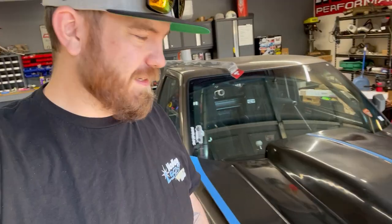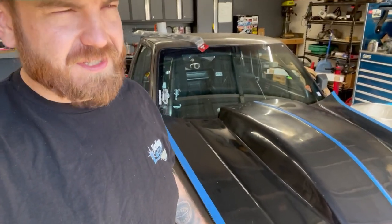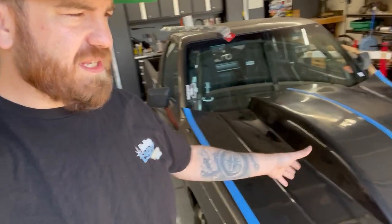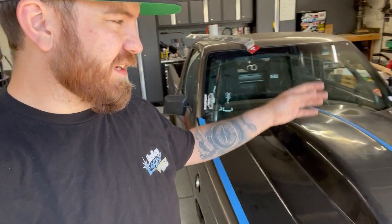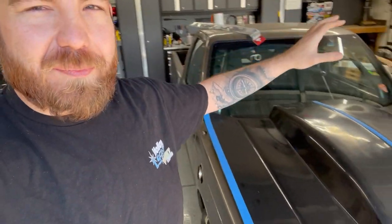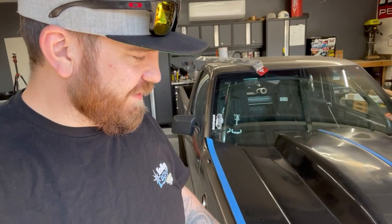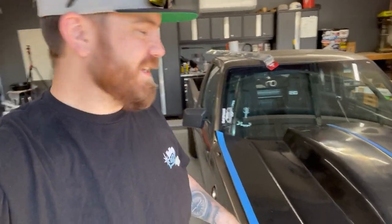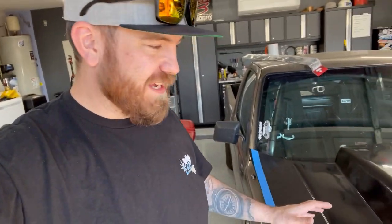I've had this hood since before the duct tape drags. It got delivered, I think the Monday before duct tape drags, but I've just been so busy, I haven't had time to do the fitting and the trimming and mounting, and I've had to hide it in the background of some of the videos. So I'm super excited to just get this thing finally on, and plus it's just gonna make the S10 look so badass. But other than that, guys, there's nothing left to do than get started on it.